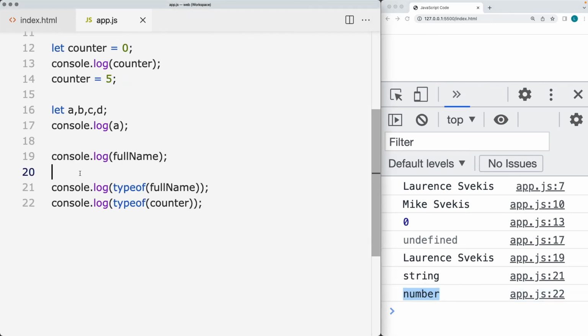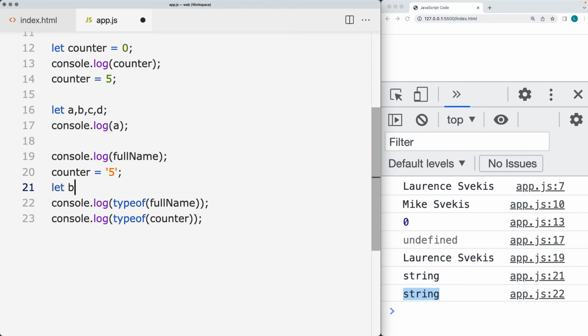If you do take a variable, and if we do assign a string value to it, and the string is going to be indicated with the quotes, JavaScript is automatically going to convert to the different data types. So now they're both going to be strings, and counter becomes a string type. There's also Boolean values.